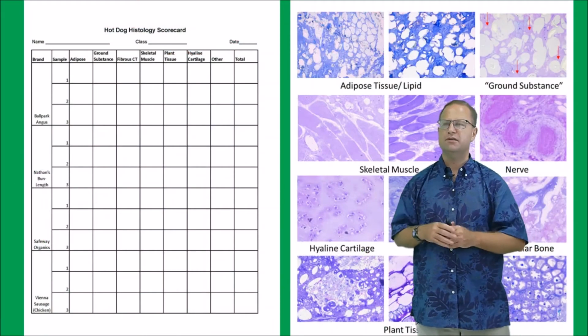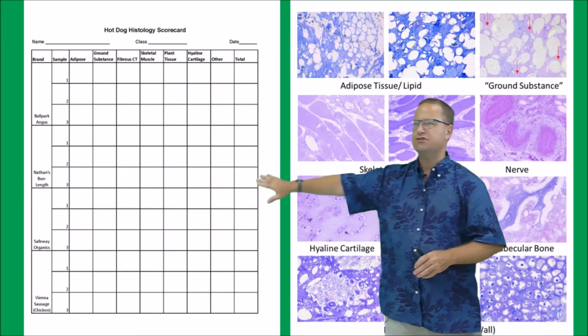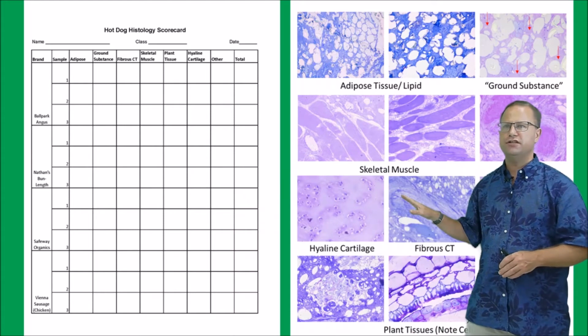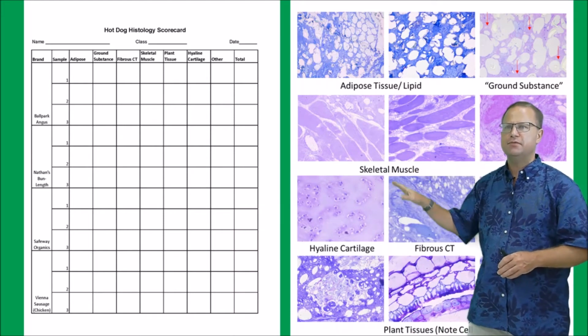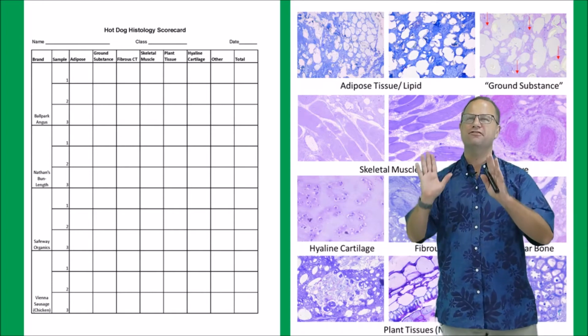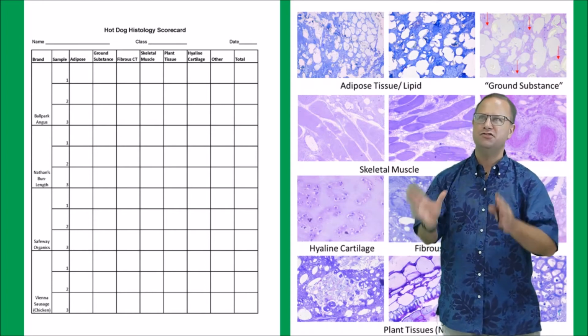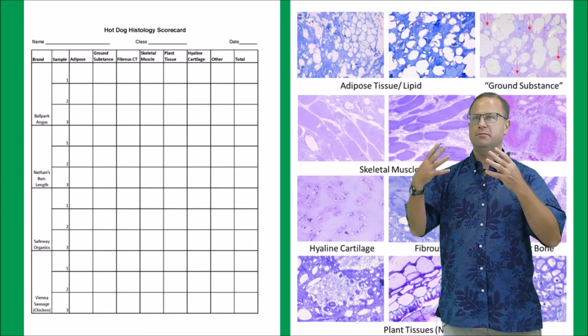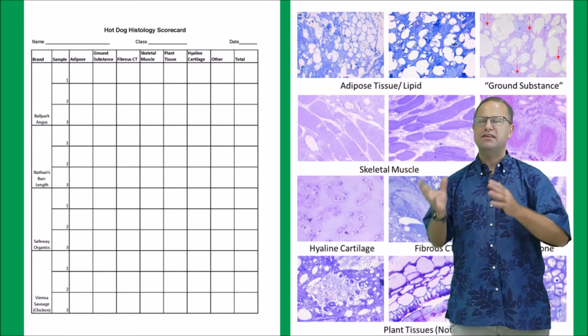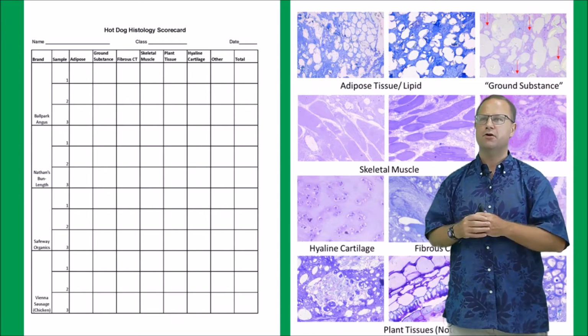Okay, of those documents, the 2 things you're going to use the most are the histology scorecard we're going to use to score our hot dog sections, and there's also this cheat sheet in there that helps us to identify some of the tissues that we're going to see in our hot dogs. Because remember, these hot dogs have been profoundly changed. These are not tissues in their native state. The hot dogs have been cooked, they have mechanically separated meat in there, and so a lot of things aren't going to look like they do under the microscope in the lab.